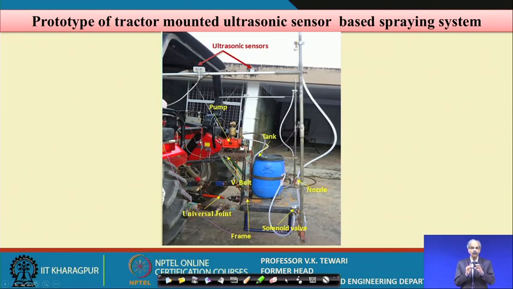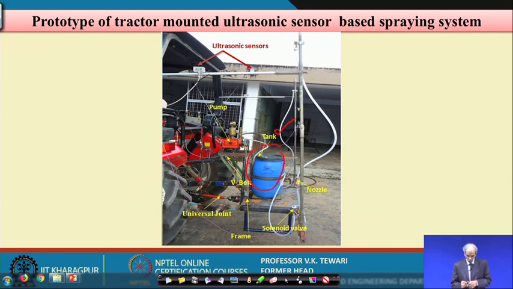So, a small prototype was made. Now, what are the details of this prototype? You know that the moment you are talking of a spraying system, you have to have a location where you hold the liquid. So, a tank or a holder for the liquid. This is the tank here. Then the nozzles, where are the nozzles? You can see that these are the details of the pipes, and this is the nozzle over here.